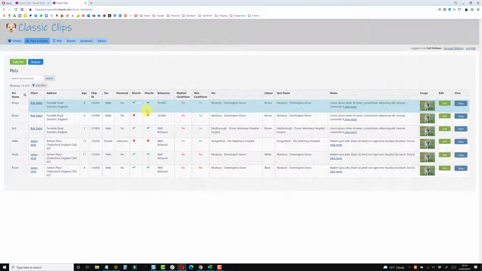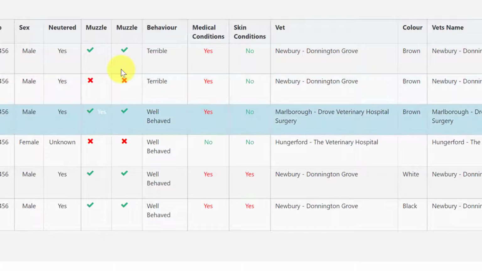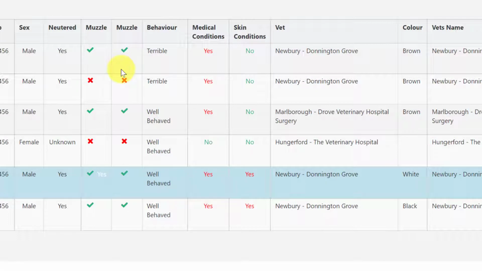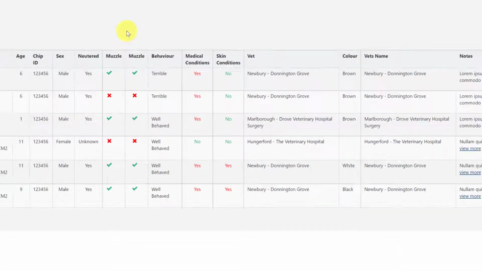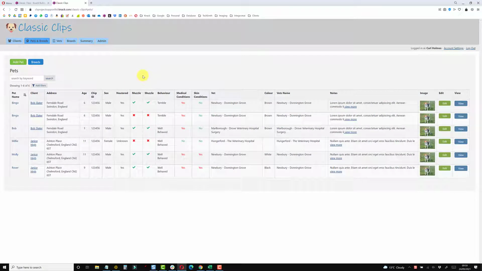I now end up with a field with just the icon and no text. So it looks a little bit smarter, hopefully a little bit easier to implement. I hope that's of interest and you're able to use that within your app.